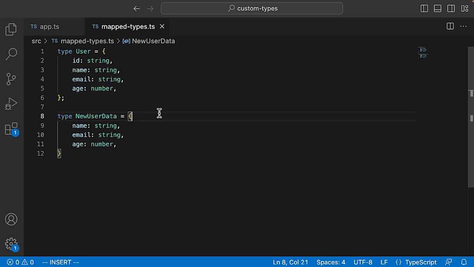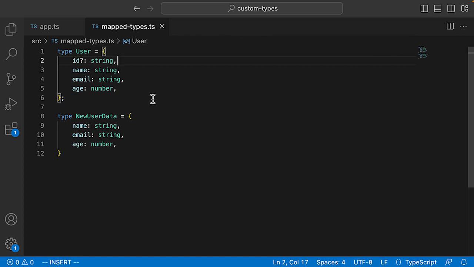Now, in case you're already trying to think of ways to reduce the amount of repetition in our code, which is always a good idea, you might be wondering, wouldn't it just be possible to make this ID optional? Couldn't we just say ID with a question mark after it and have that cover both of the situations? Well, the answer to that is possibly.